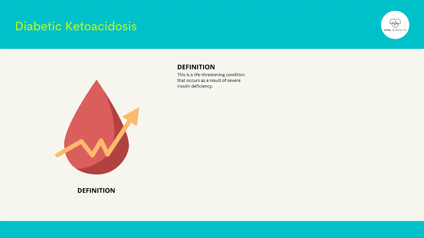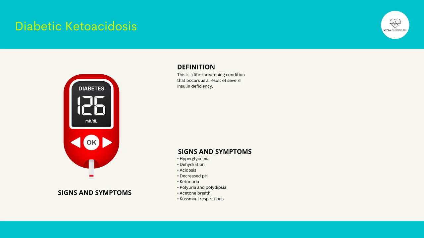Keep in mind that patients with type 1 diabetes are the ones that experience this the most. Reduced or missed insulin dosage, disease or infection, and early signs of undiagnosed or uncontrolled diabetes are the three main causes of diabetic ketoacidosis. Key thing to note is that this is a very sudden onset and happens quickly. Now, here are the signs and symptoms of the patient.